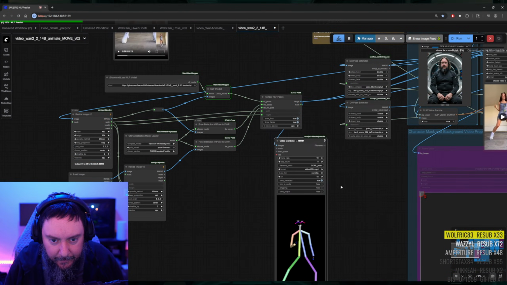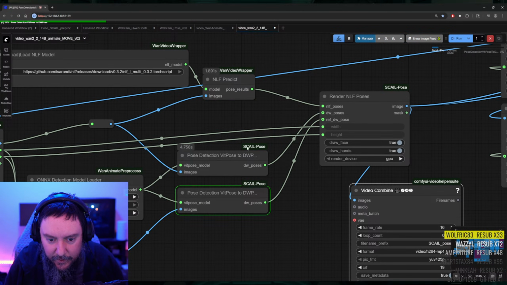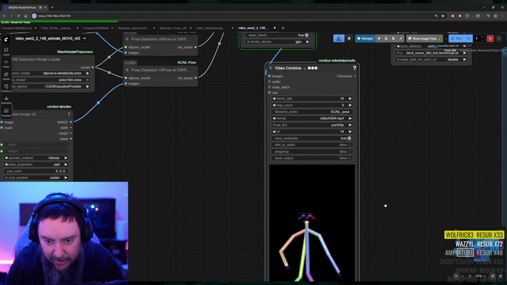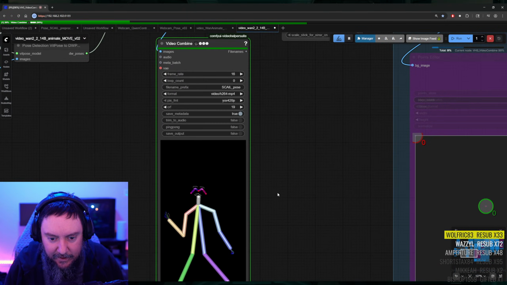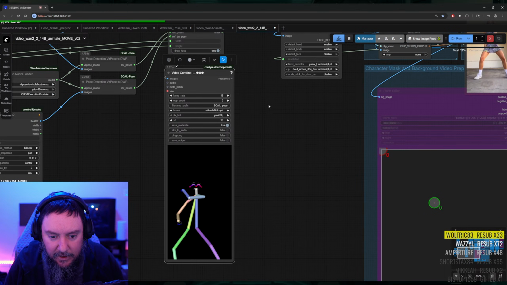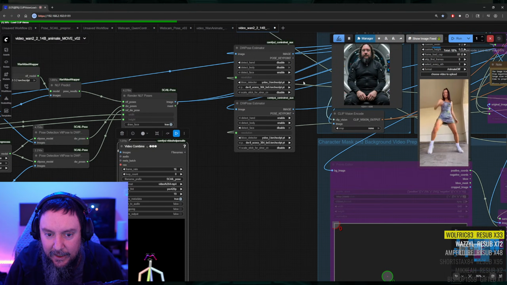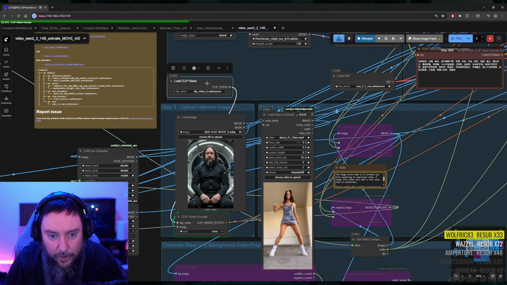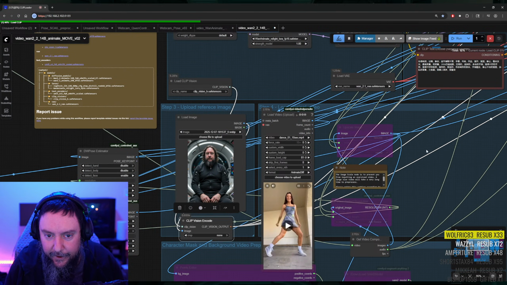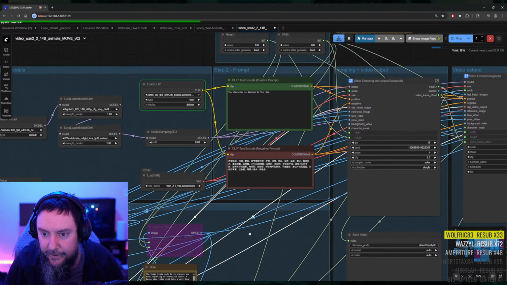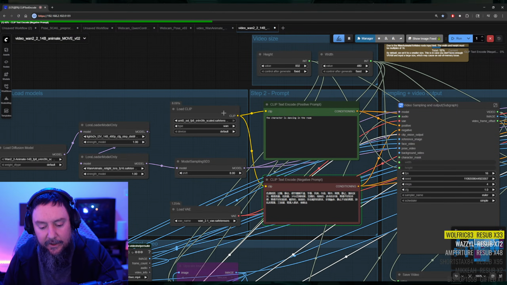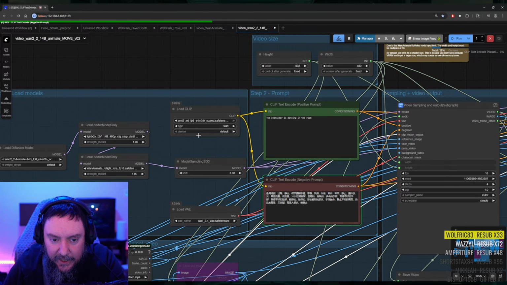Okay, so it's doing something. I see the little green things go back and forth as it makes its way through this flow. Right now it's generating the dance pose. I like to call them the skeletons. Skeletors. And then now it's starting to read something. Something's happening over here. Let's go over here, see where it went. What's it looking at? It's looking at the clip. So now it's trying to understand the image using the language models.